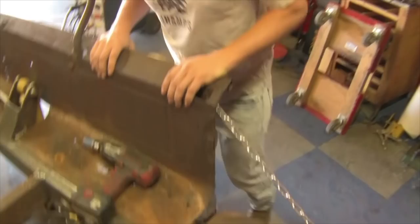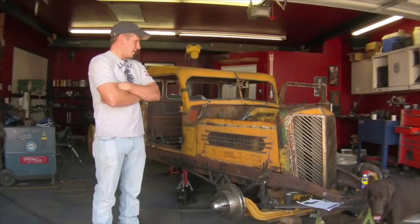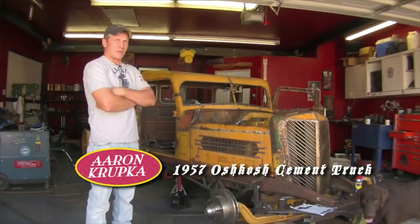The wheels, these are a super single wheel. It's a replacement of a dually wheel on a semi truck. My name's Aaron Krupka, and this is my 1957 five-window Oshkosh wrecker. Oh my gosh, Oshkosh. Can't wait to see it finished.